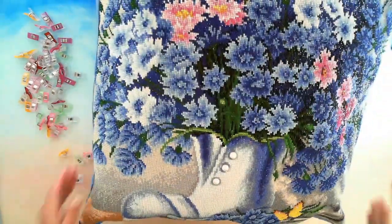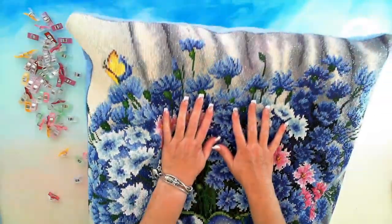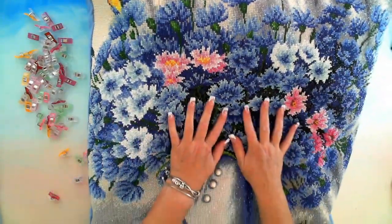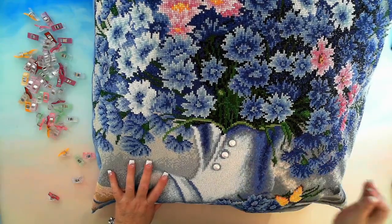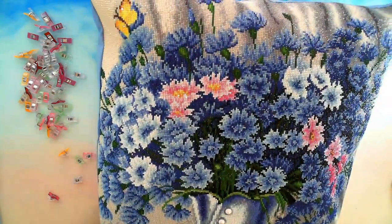So there we go guys. Nice simple way if you don't sew, to do a diamond painting cushion for decorations. So yeah guys, here we go. What do you think?